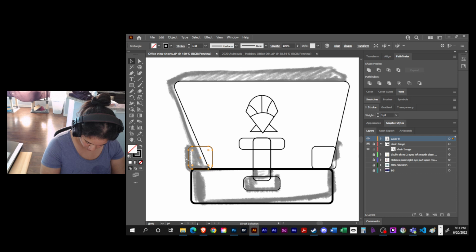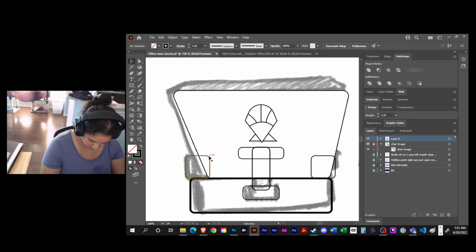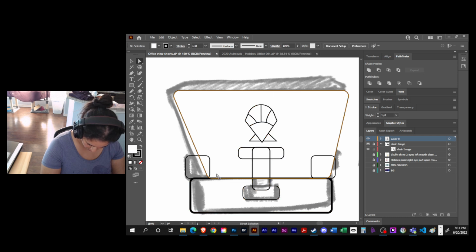What did I just do? There we go. That's actually pretty good. Okay, so there's the chair for Goey. These need to go all the way in the back. These are her handles from her chair. Why?